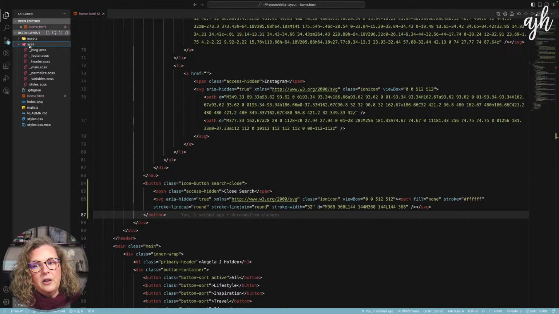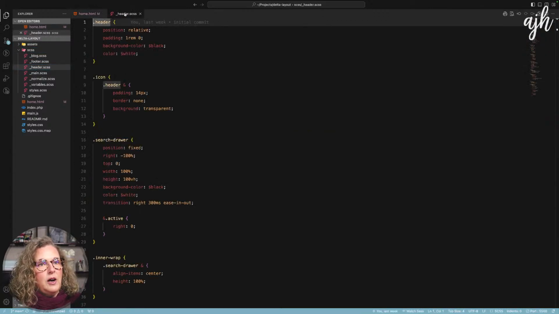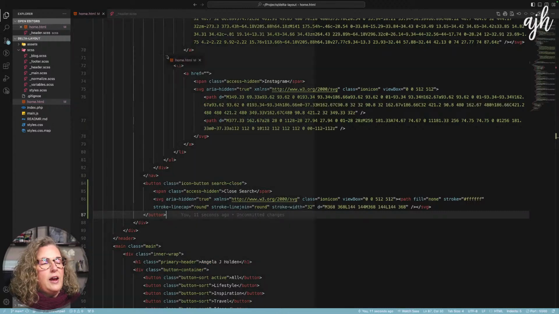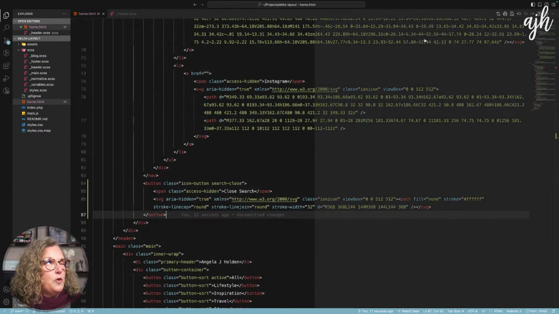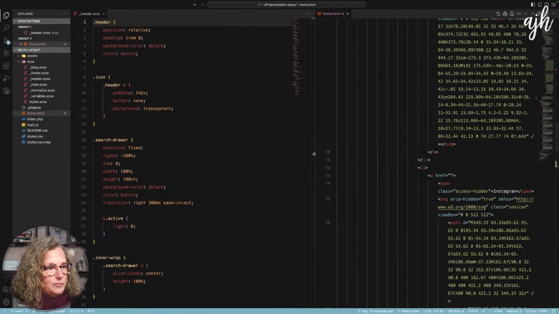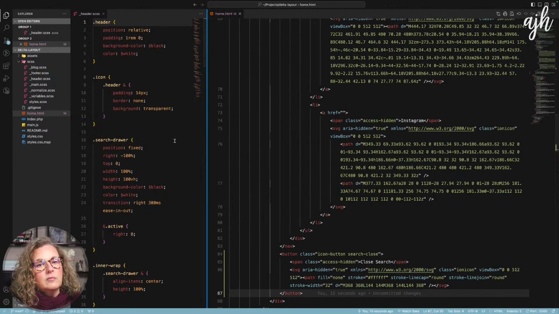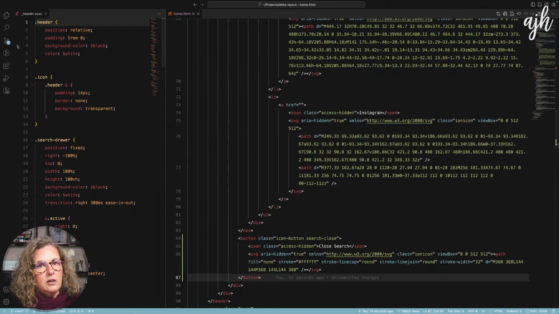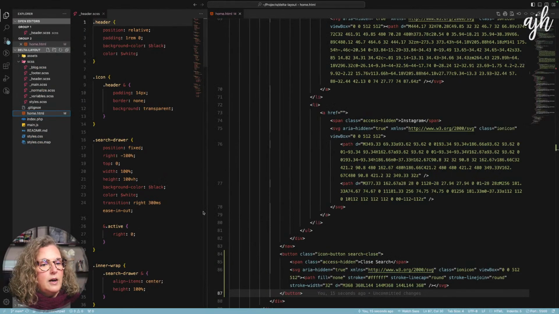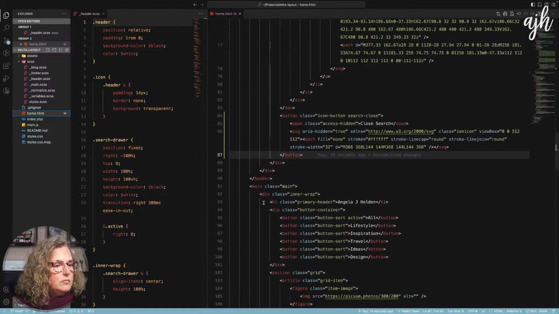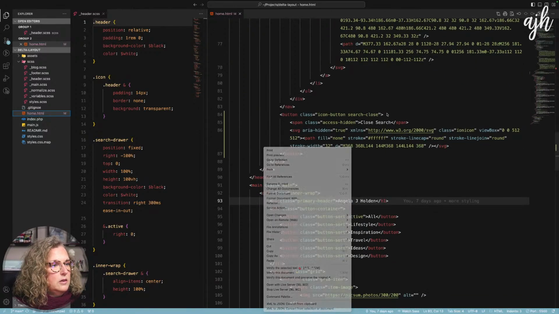And then I think we're going to be doing a lot of JavaScript here for the rest of the day. And also that focus trapping. Let's see here. No, we need this. Okay. So here's our button.